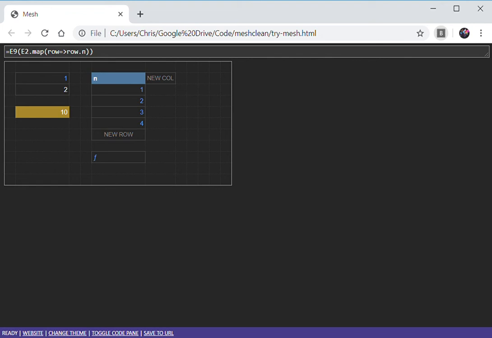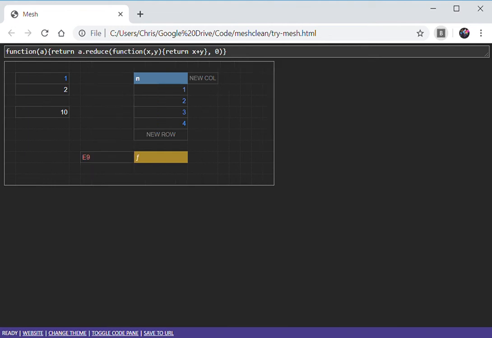It'd be cool if we can give that a proper name, and we can. By default, it's its location, but you can always press F3 to pop out its name cell, and we can change that to sum. And suddenly we'll see that behind the scenes Mesh has rewritten the references to that cell location using the new ID of that cell, just like a spreadsheet would.